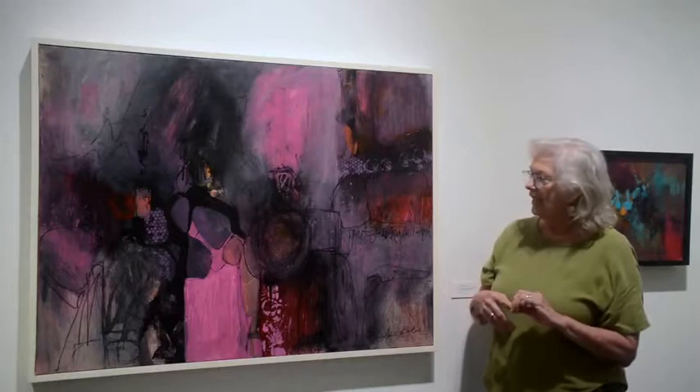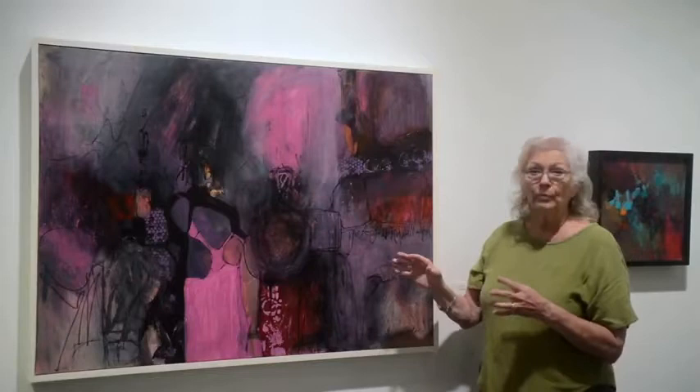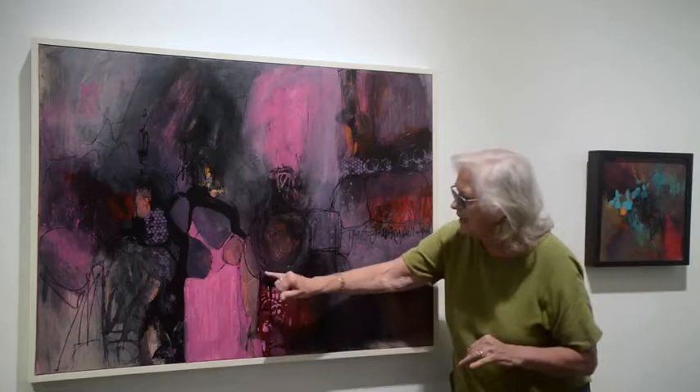And then I still wasn't happy. So I sat and I looked a little bit more, and I decided to do some marking. I think this is what my last step is, where I mark different areas and I draw shapes. And I usually will do this with a permanent marker or with a watercolor marker, which is water soluble. So that means as soon as I go to varnish the painting, it will run. But if I spray it first, it gives it sometimes a little bit of texture.